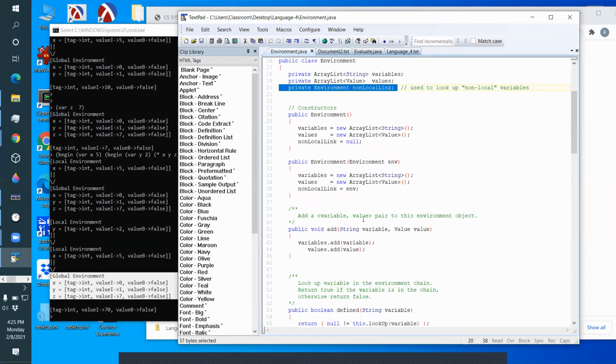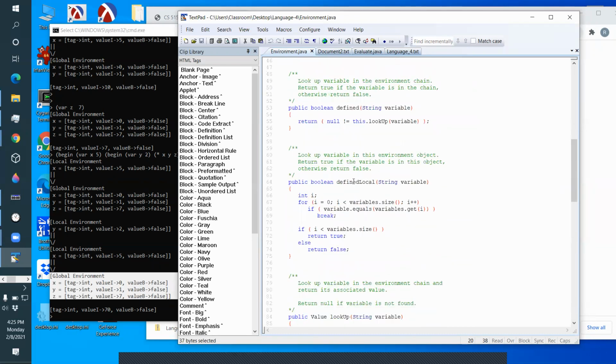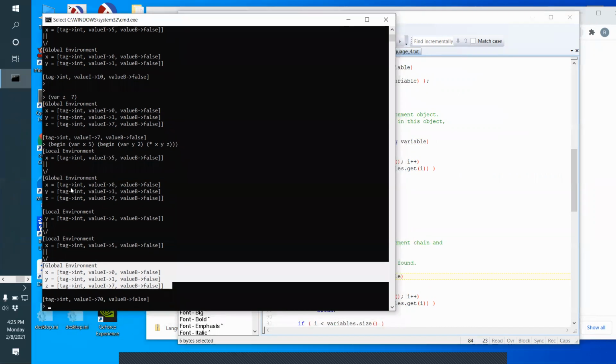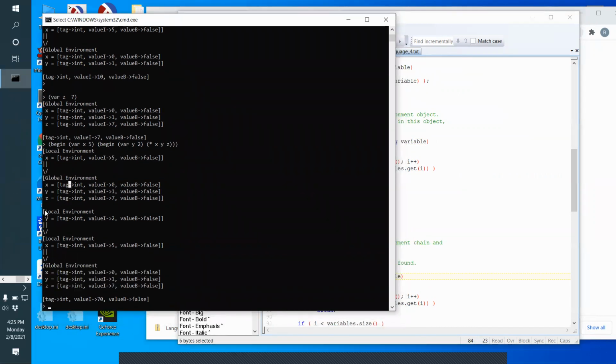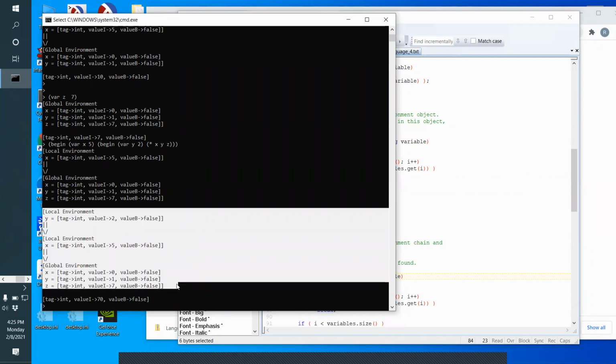Now when you look up something, there's a new sense of looking it up. You can look up a variable in the local environment, or you can look it up in the whole chain. For example, here is a chain of three environments: a local pointing to a local pointing to global.